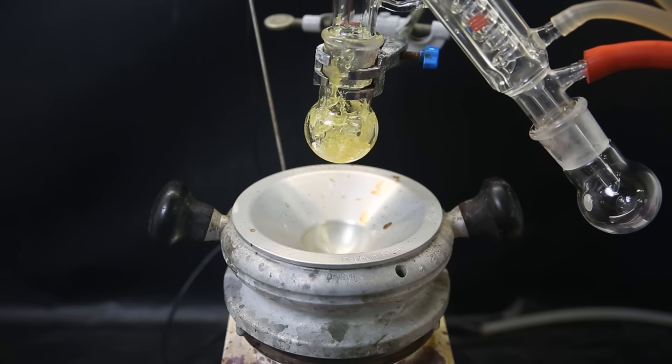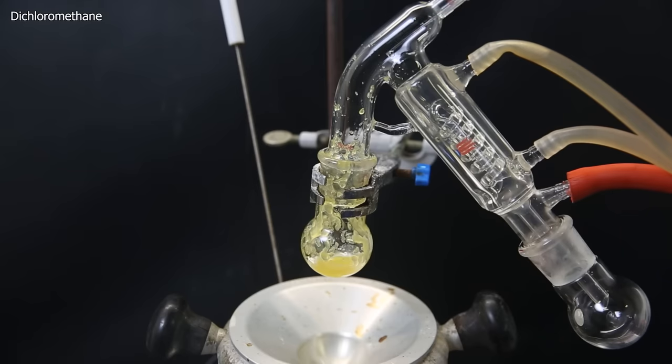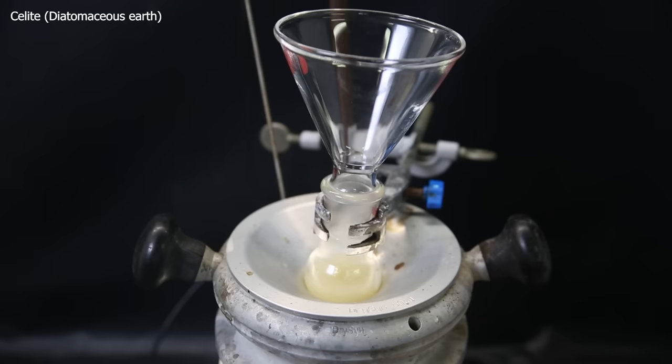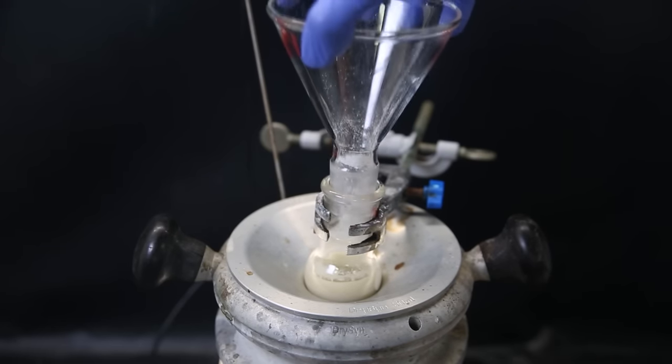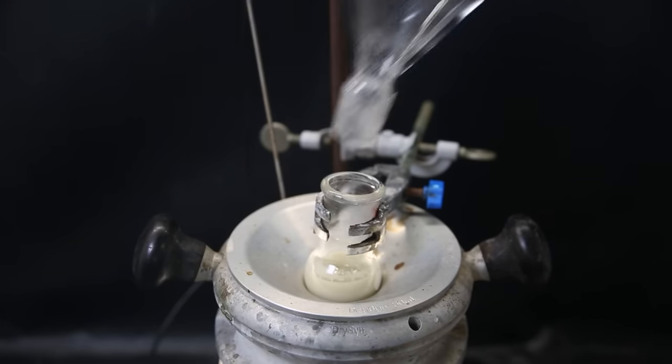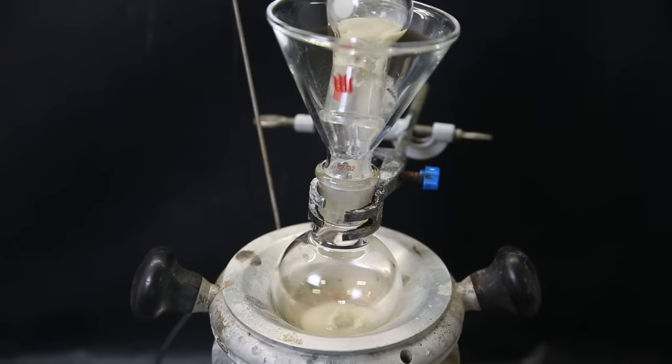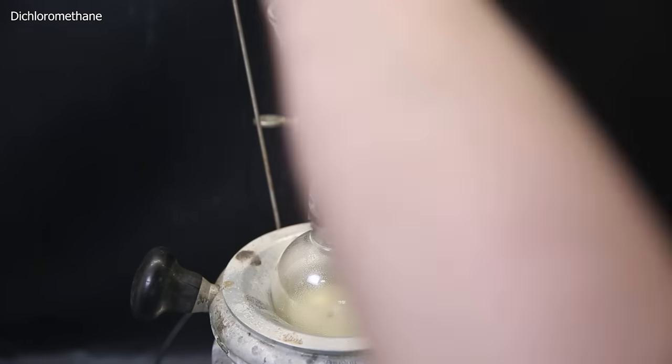Since I won't have to do column chromatography anyway, I will just re-dissolve it in some DCM. I then add a good amount of Celite, aka diatomaceous earth, which will lightly hold onto all the stuff and make it an easily handleable powder. The flask is a little bit too full now to continue, so I will move it all to a bigger flask. I wash it out and down with more solvent and add another scoop of Celite.